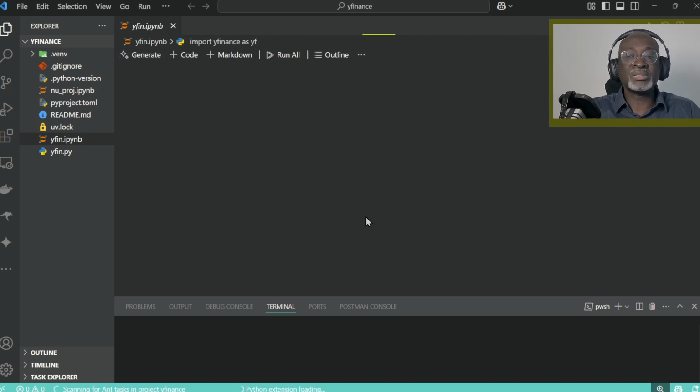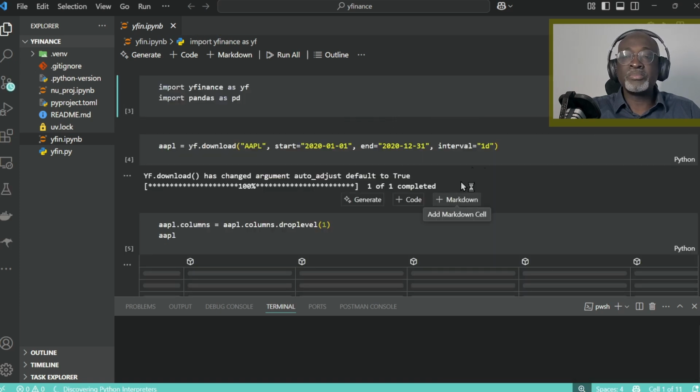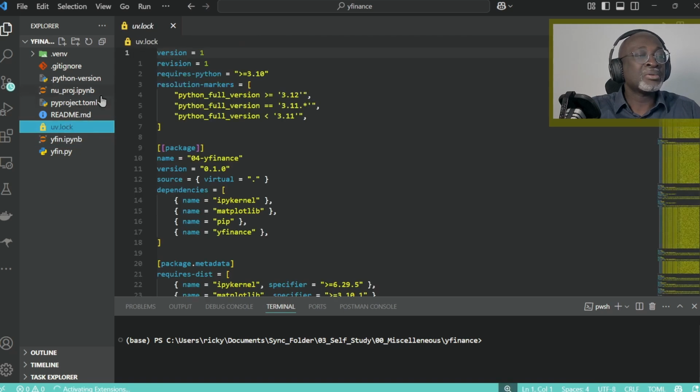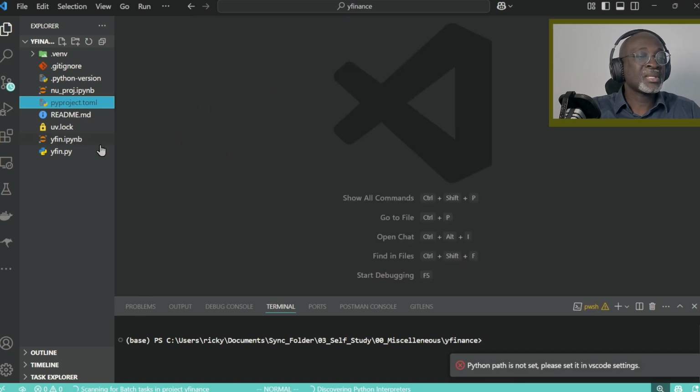It's loading up. It's trying to detect the kernels that we need to use. And it has loaded up. Let's see if it gets a kernel for me. If it doesn't, I will select the one we just installed. And if I check, sorry, not the uv.lock, the pyproject.toml file, I will see that we were supposed to have Python 3.10.